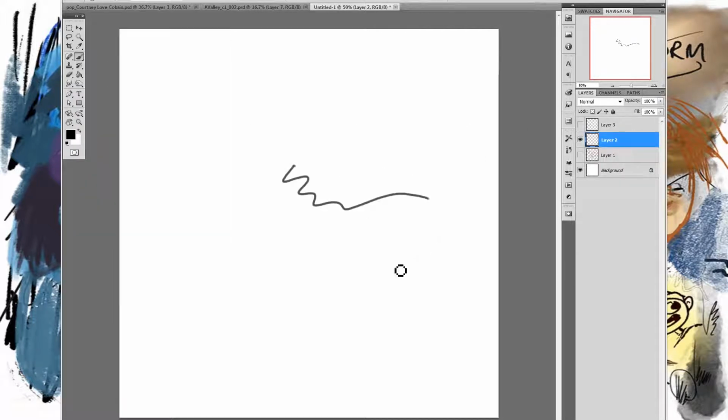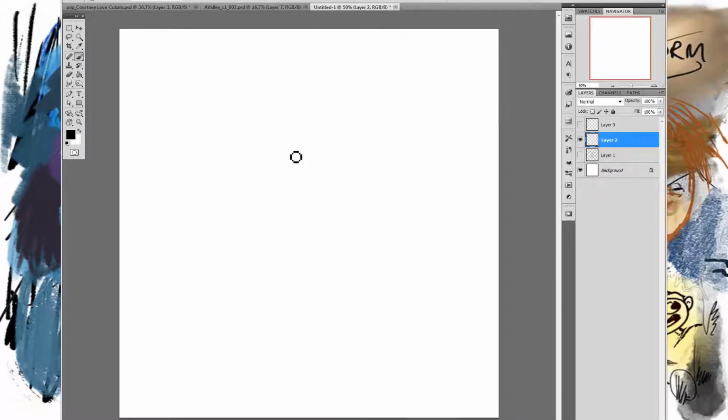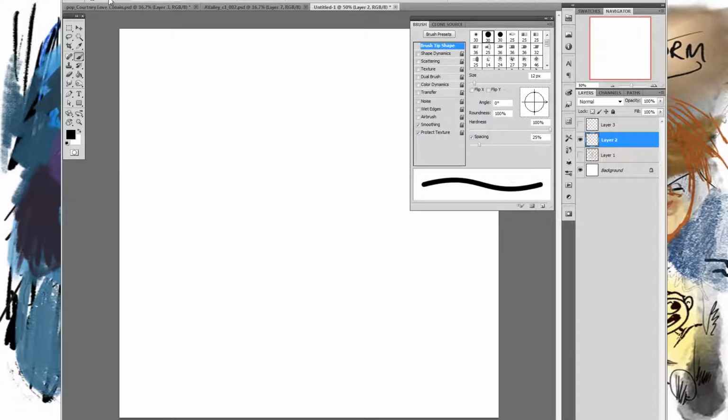So what do you get? You get a little circle. So the thing is that all brush presets are black and white, and they can have grayscale, but there's no color. That's the important thing. And then they're all just based on a single shape that gets modified like a stamp. So it goes stamp, stamp, stamp, but it stamps a lot of them together really closely so it looks like a line. So you can modify those properties, and those are all in the brush settings here. And by modifying them, you can do a lot of different things.